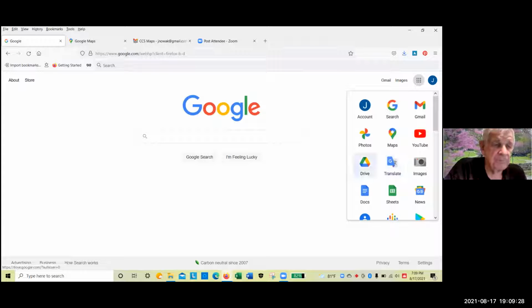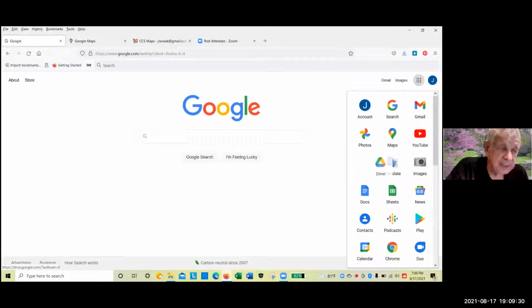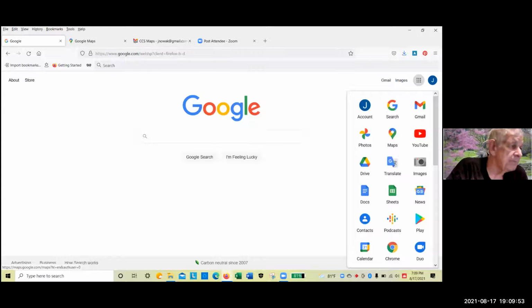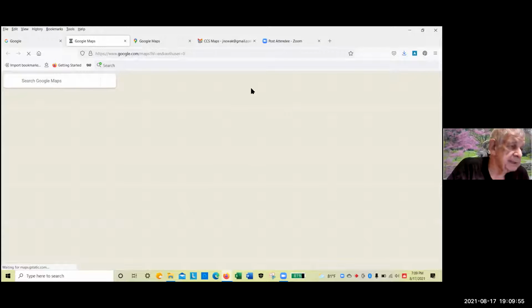By the way, in case anybody didn't know it, you can move these around if you want to, and put the ones that you use most often near the top. You don't have to scroll down through half of this nonsense to get to the ones that you use. So I'm going to go to Maps here, and I'm going to open it up because I like to have Google available all the time. So I'm just going to go to Google Maps on a new tab, and there it is in a brand new tab.